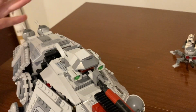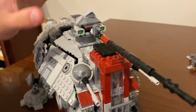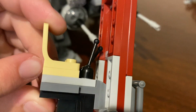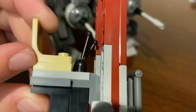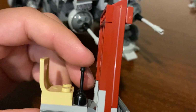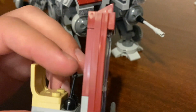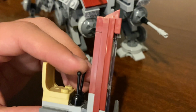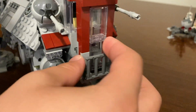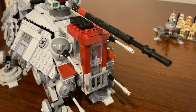Here is the newer version. Let's start in the front because that's what I did. We'll start with this. It's very similar, except for one thing. It's got a little 2x2 flat piece underneath the chair, and so it's more elevated, which is kind of a downgrade, honestly, because it makes it weird to reach these. Whereas his are just, I mean, if you've ever played with Legos, you know how it should be, and that's just not how it should be. So that's one downside of this one.